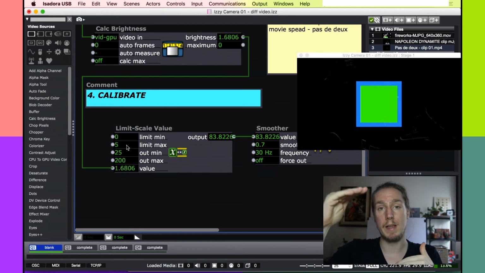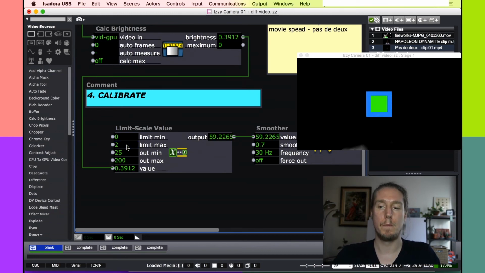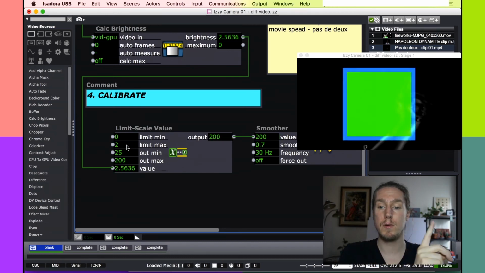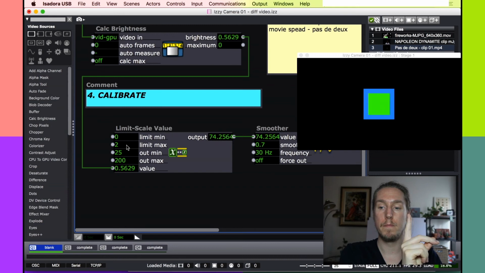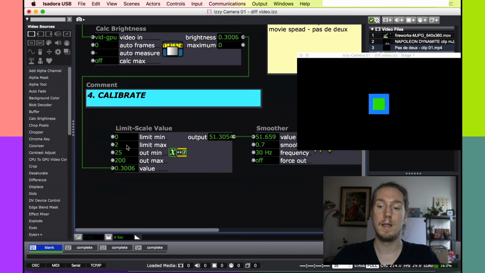The lower we bring that max down, the more sensitive it is. So in fact, let's try 2. So we can see even with my finger just moving, ooh, it's really sensitive.